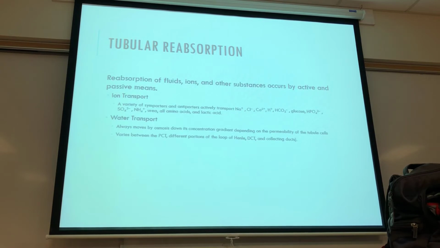All right, so which things are we going to be looking at? Sodium, chloride, and we'll be looking at calcium. To a certain degree, we'll look at hydrogen ions. This is going to be more related to acid-base balance. This is our bicarbonate, which you should be familiar with by now. Phosphate is going to come in also, and I will point that out, although I won't really require you to remember phosphate. You'll also see sulfate come in as well, and ammonia.